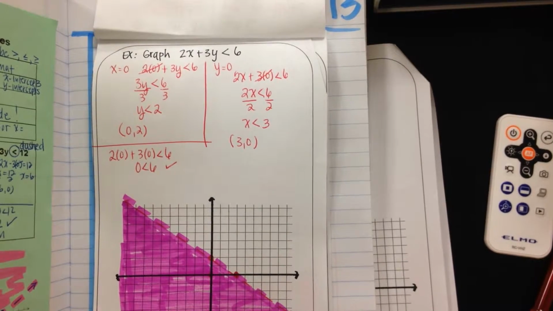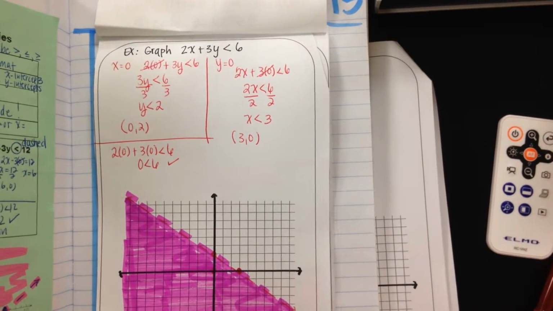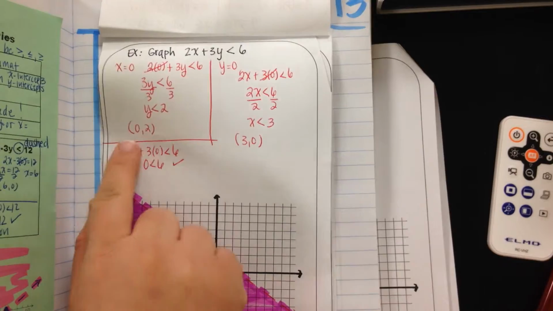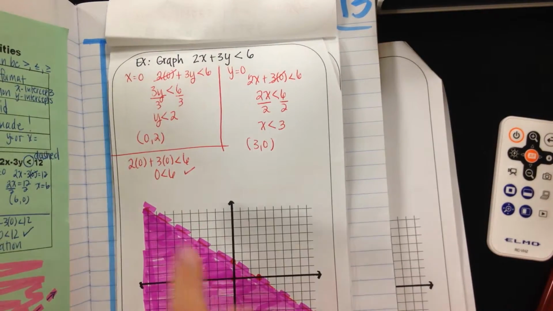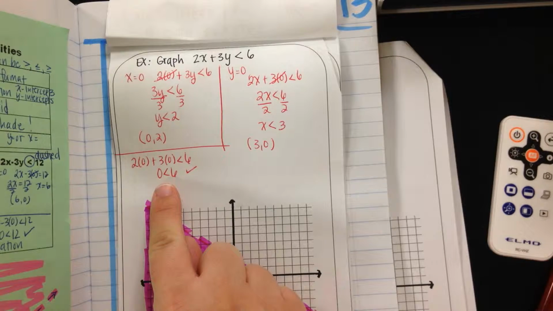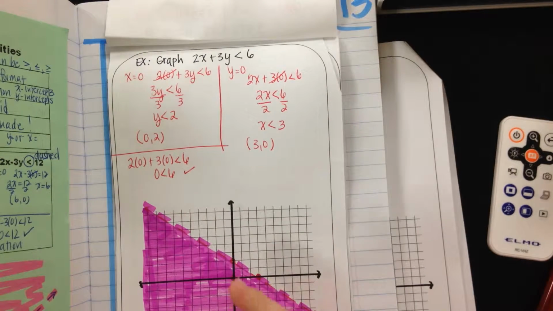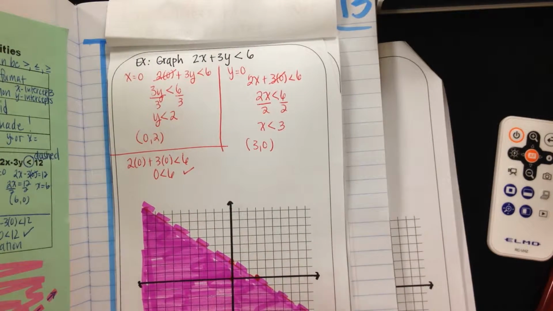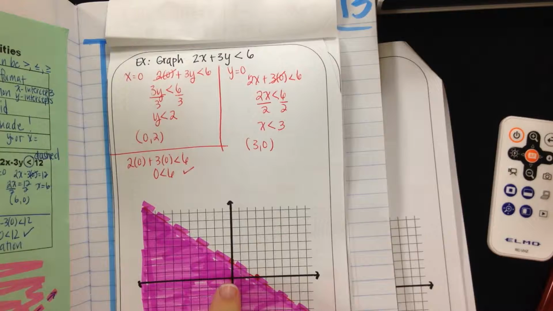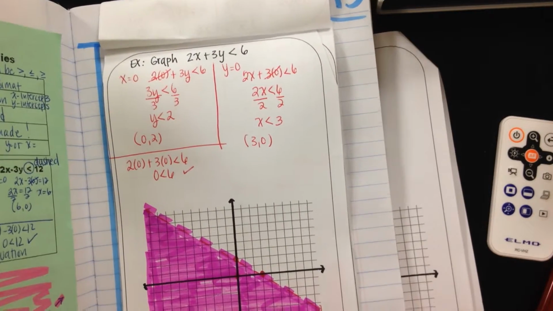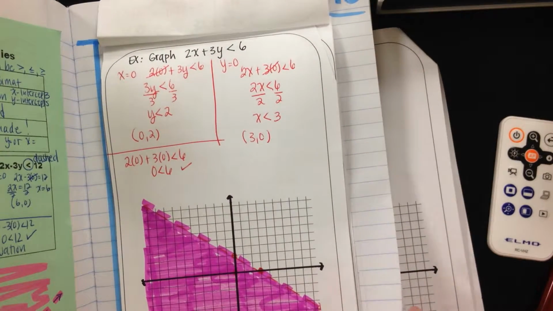Okay, this is the work for page 4, guys. So you should have gotten (0, 2) and (3, 0). We plotted the points. And then when we tested (0, 0), it did satisfy, so we wanted to make sure to shade where that test point was included. So we would have shaded below on that one. Bridget, did you have it right? Okay. Does anybody need this one up there to check theirs?